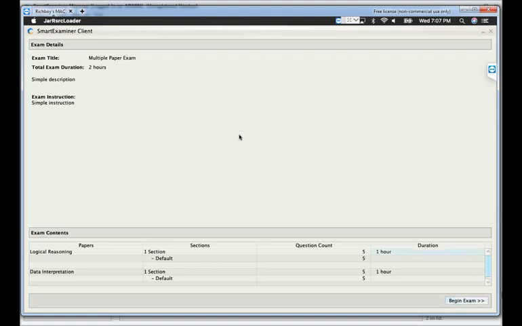Right now we also made some modifications. As you can see, you now have a whole lot of screen real estate to put description and instructions, and we reduced the size of the exam content so that instructions can show better now. So I'm just going to say begin exam.